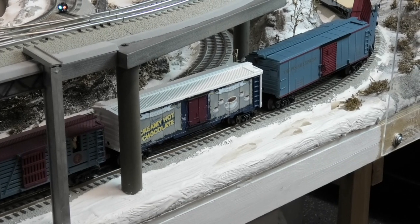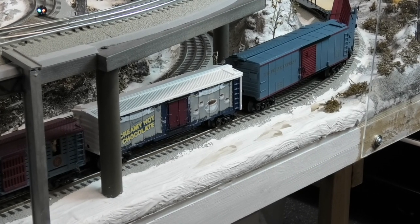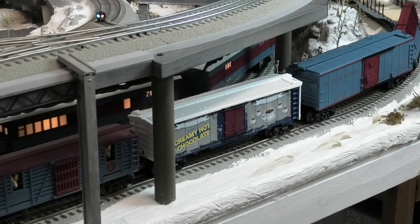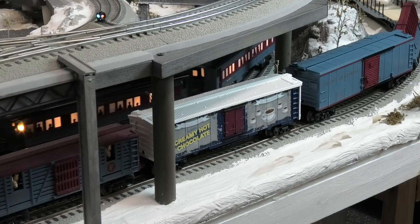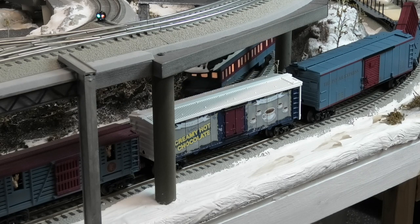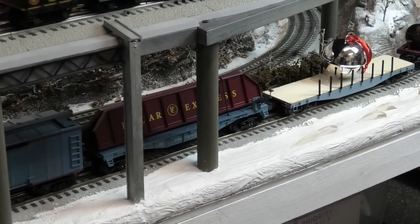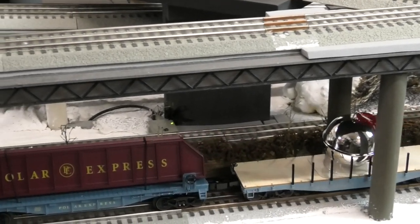My three newest cars have just come out of the tunnel, and we're going to watch them roll along. The first will be the operating presents car, the second, the bridge girder flat car, and finally the bell flat car. Here we go. That's the operating presents car, followed by the bridge girder flat car, followed by the bell flat car. My three newest Polar Express freight train rolling stock.